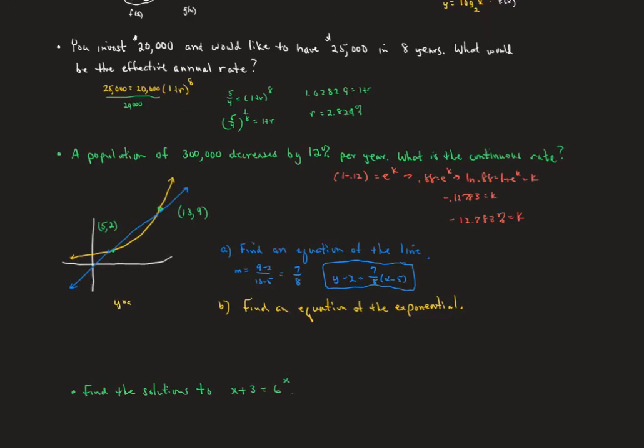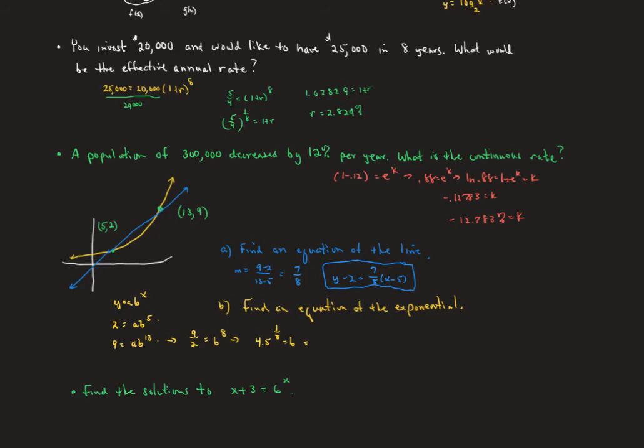We're going to use y equals ab to the x. So we're going to get 2 is equal to ab to the 5th, and 9 is equal to ab to the 13th. I'm going to take the bigger exponent divided by the smaller one. So that's going to give us 9 divided by 2. The a's will divide out. We're going to get b to the 13 minus 5, which is the 8th power. So we're going to take that 9 halves, I'm going to call it 4.5, and raise that to the 1/8 power to get our b.